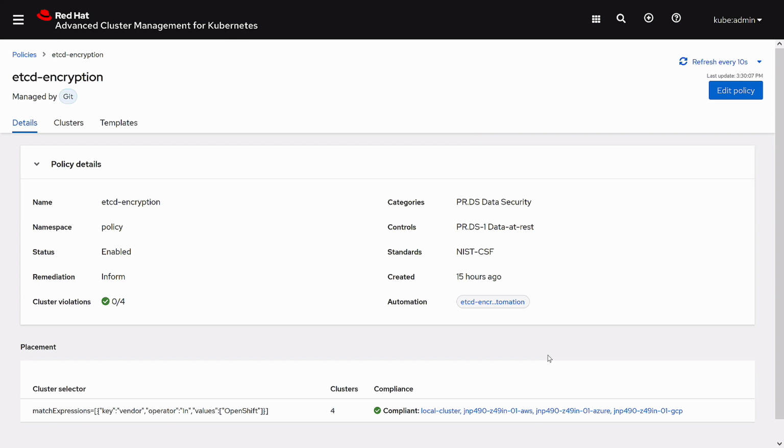So what's going to happen is if this policy for etcd encryption goes into or out of compliance, it's going to fire off the job, create a ServiceNow ticket, could be a PagerDuty alert or a Slack message to the team.